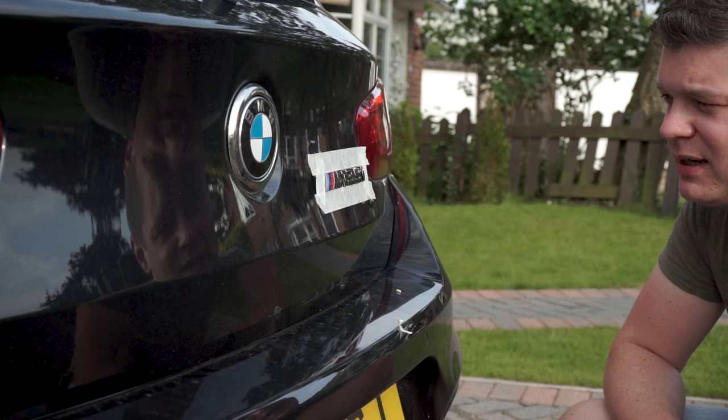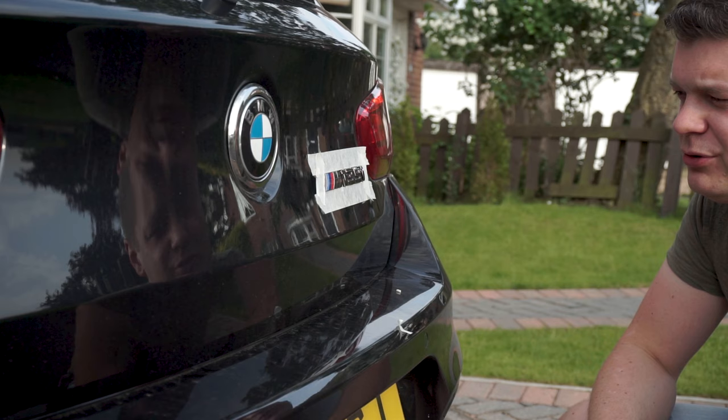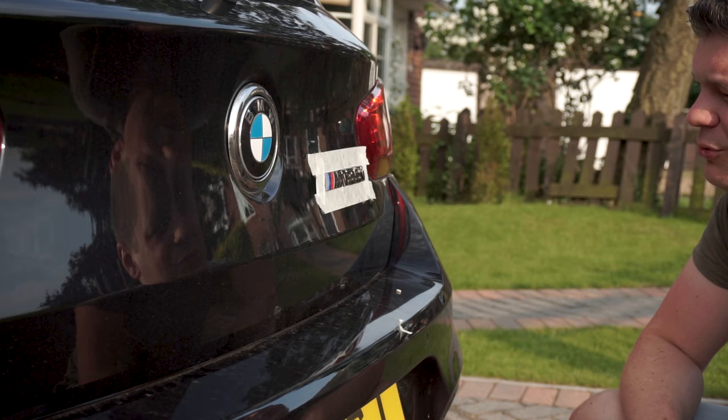As you can see, I already put the tape around the existing one just to mark the layout and to help me place the new one back in the same spot. The car was in the sun for about an hour and it's quite hot, so it should be fairly easy to take it off. I'm going to zoom in now and try to remove it so you can see how it's going and what worked the best.